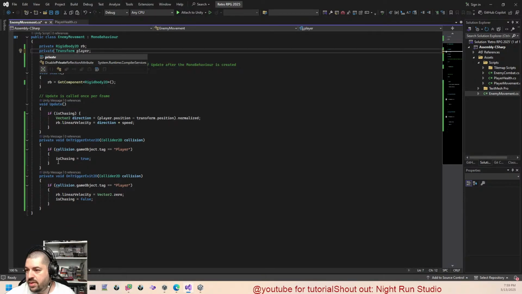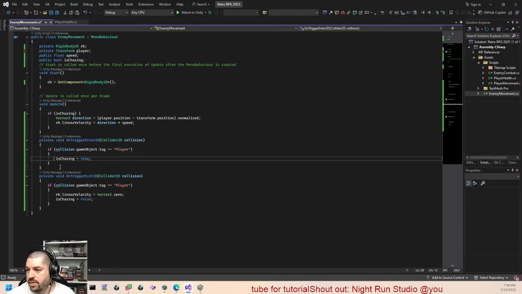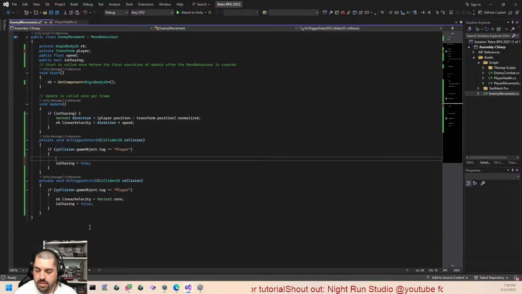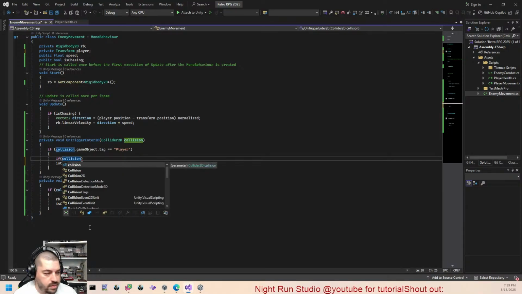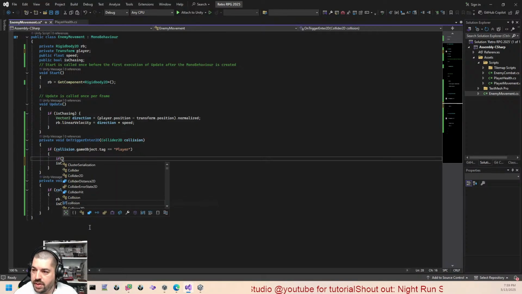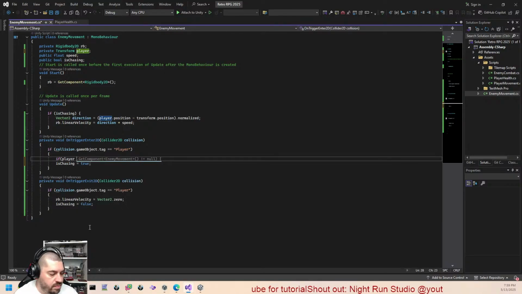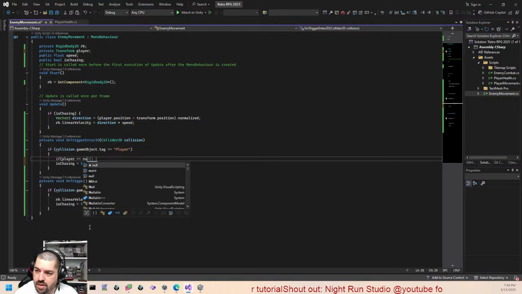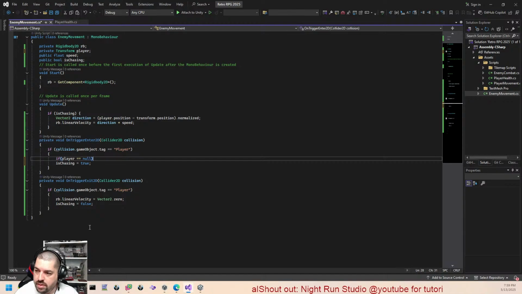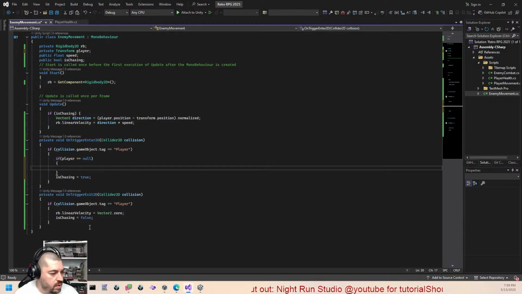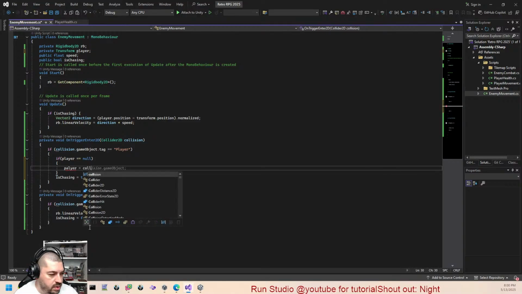So on enter, if collision, no, if player, that's the transform, no. And what do we do? Then player is going to equal collision.